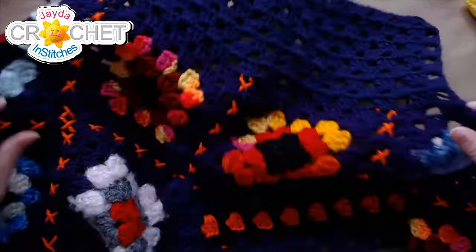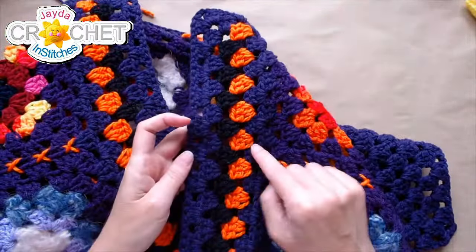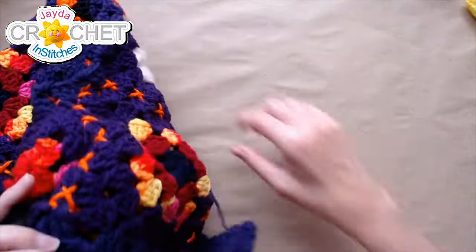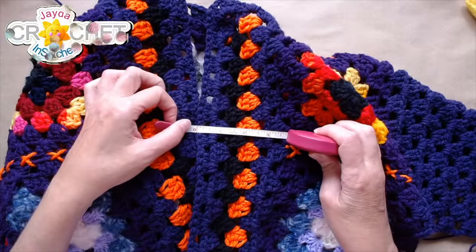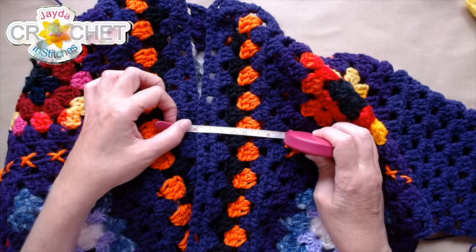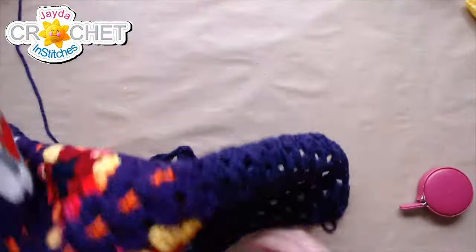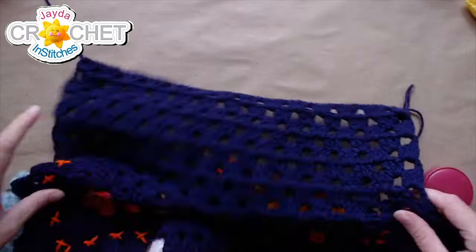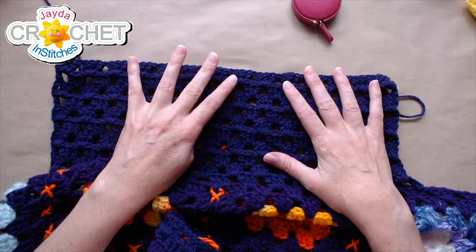So I'm going to continue with this. Let me think now. If I'm going to add in those four rows, where's my little measuring tape? I'm going to mimic this color patterning in the bottom of the sleeve. So I need at least four rows. That's 2.5 inches. I'm aiming for 16 inches of sleeve before I get to my square. 2.5 inches equals four rows.